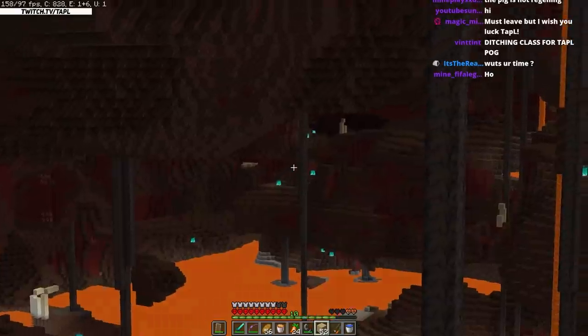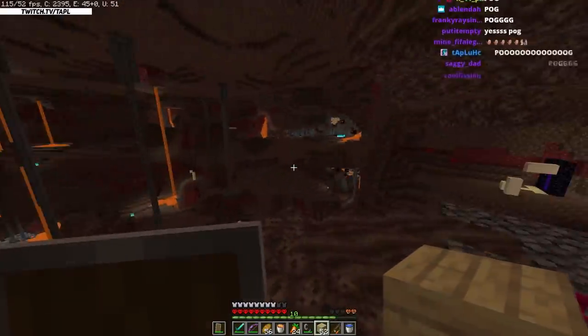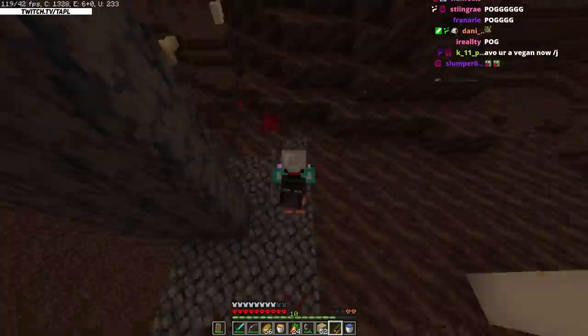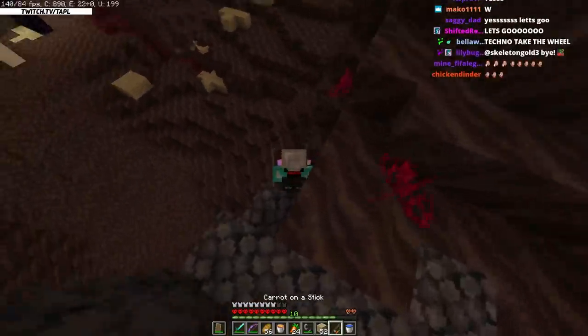Oh, I see it from here. Oh my god. Barely, just barely though, but I see the fortress. Thank you, render distance 48. We're gonna have to be very, very careful if we want to get down there.